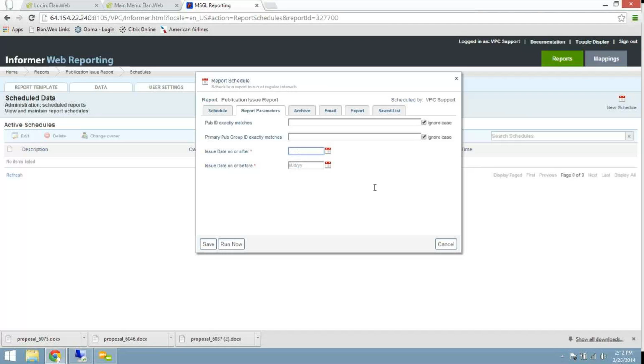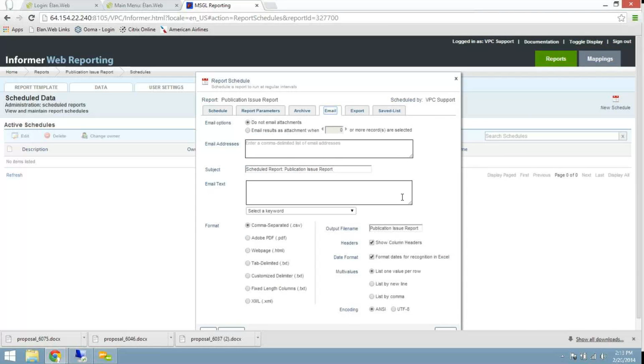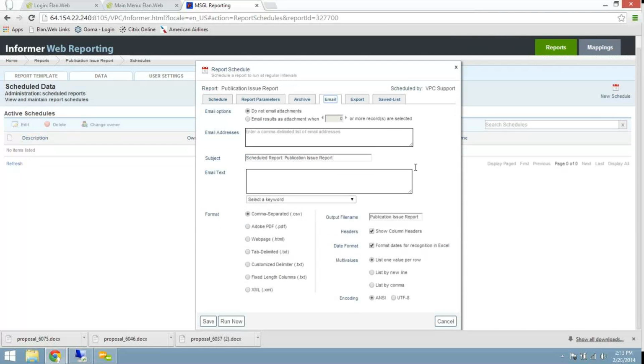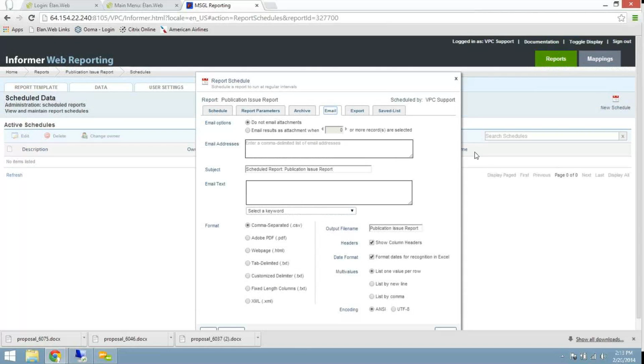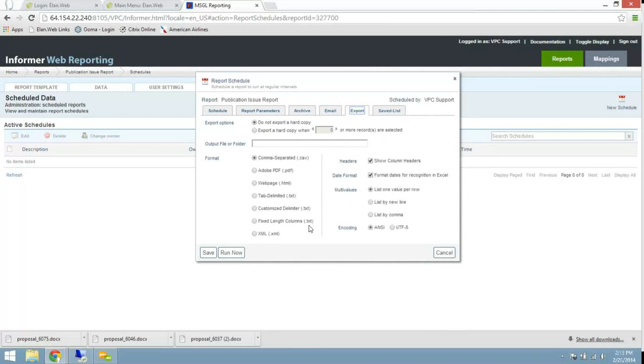There are some keywords I can send over to you guys if you find this useful. Things like beginning of month and end of month. So every time I run this report, I want it to go out and find the beginning of the month, the end of the month, and then run the report based on those dates. Once I've set the report to schedule, I can then have that report emailed out to someone, emailed out as an Excel file, a PDF file, anything I want. This may be of interest to you guys. It may be more of interest to Zach, but I could also have this file simply export to a location.